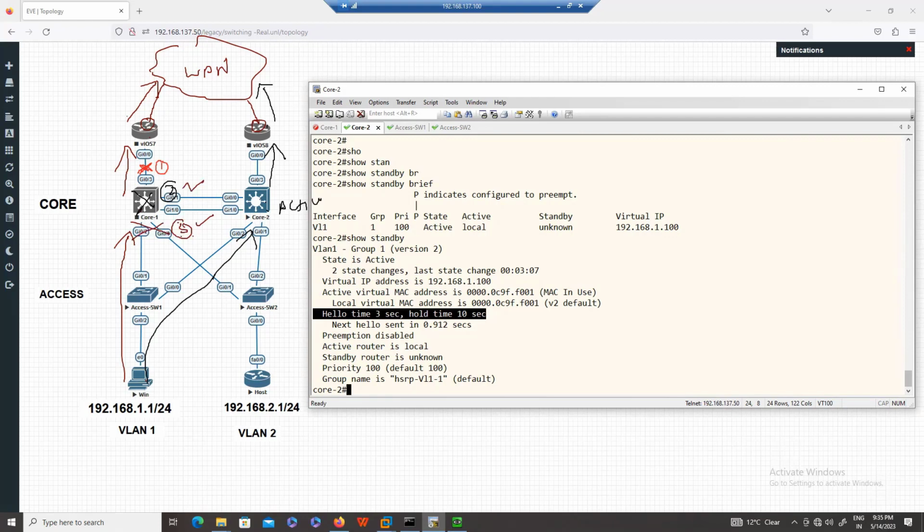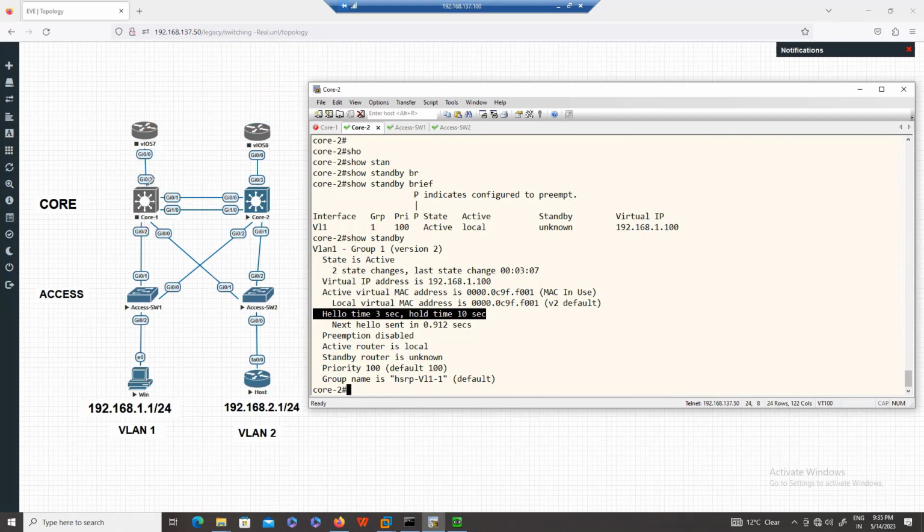We'll see again, if you want to monitor your uplink, the WAN link, this can also be done via HSRP, but it can also be done via your routing protocol or your routing design. For an uplink failure, either the link going to your router or to the ISP, we will see later on when we cover routing. But the other two failover scenarios, guys, remember, are handled via your HSRP protocol.